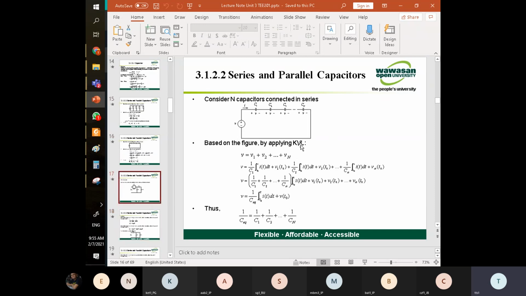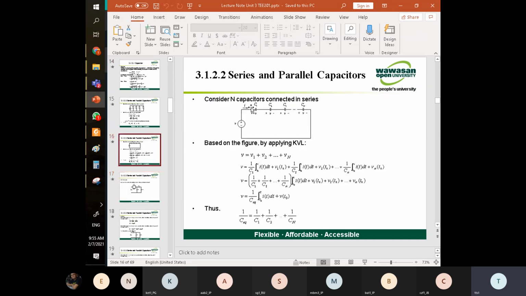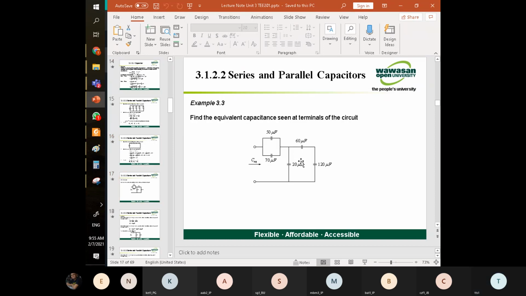Okay, this one you can take a look yourself. And then this one you can practice also how to find all the resistance. Resistors in series are summed, but in parallel you need to use the formula here, 1 over something. Just put the 1 over everything. When you see the capacitor in series, use your technique here.